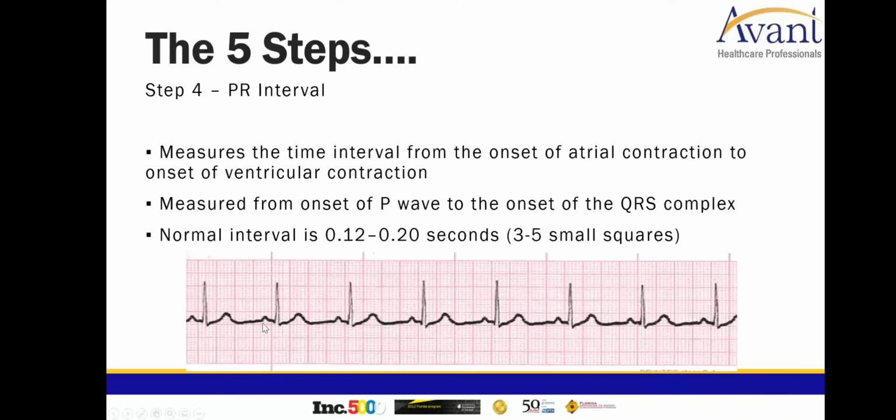We're not only looking at this PR interval, but we need to be sure that every PR interval matches. In other words, is this PR interval the same as this one? And so on throughout our strips. And if we measure each and every one of them, they all come out to 0.16. So again, that's an important factor to remember. It's not only the PR interval, but you're going to learn some keywords, like, is it constant? That's our first word that we're going to learn when it comes to the PR interval.